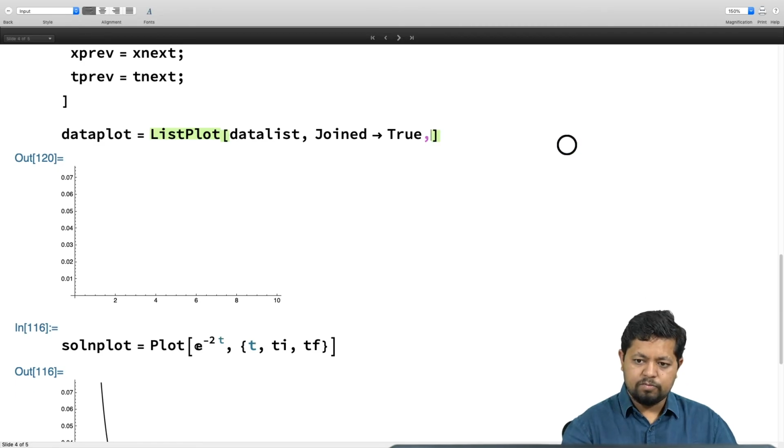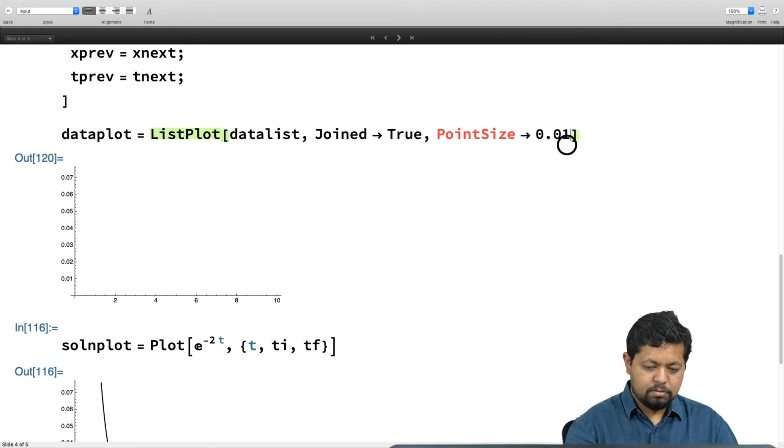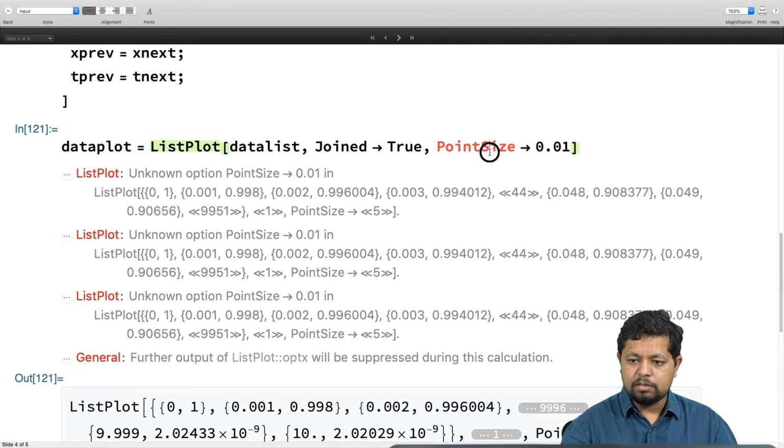I want to actually remove the points, so I should do point size as... that's the wrong option. I think I need to see what is the correct option.